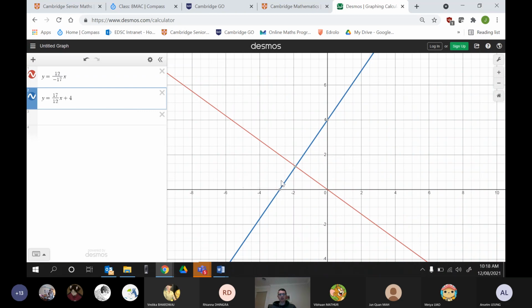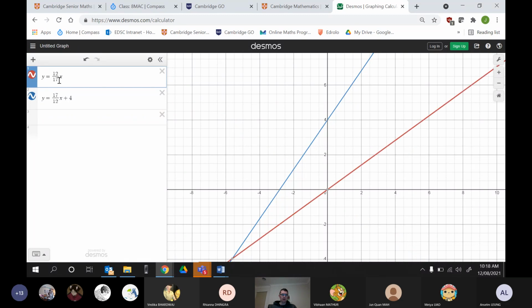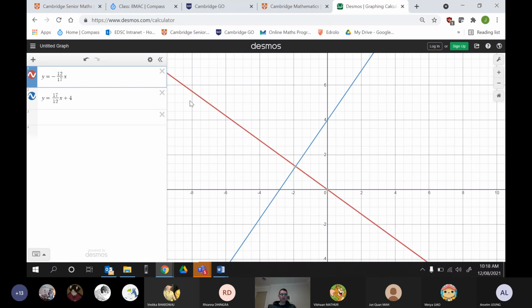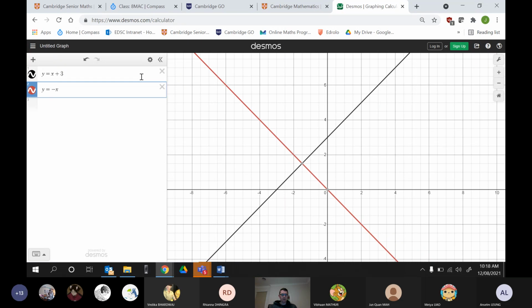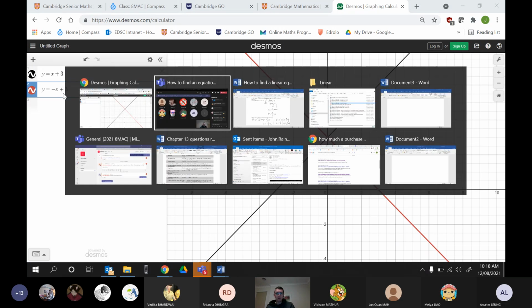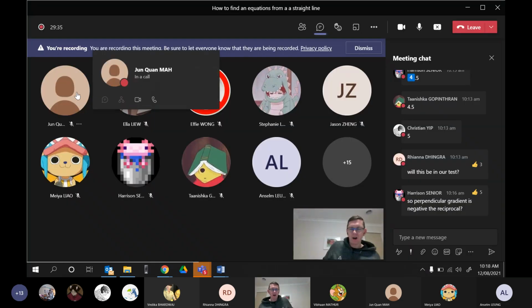Basically, if you think about it, if this is rising, or if it's falling -12 and running 17, then it has to go the other way. So the only ones that have the similar lines are y equals, say, x plus 3, and y equals -x plus 3. Now they would be the same because the gradient's 1, and that has to be -1. So hopefully that helps you guys understand better why that works.